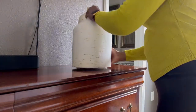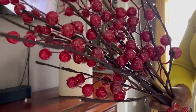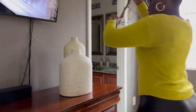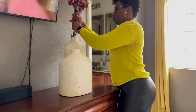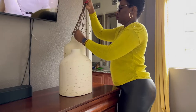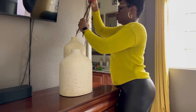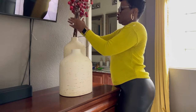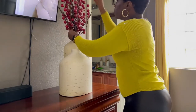Tell y'all something. For the longest time, perfection has kept me from recording certain areas in my home, like my bedroom. You see here, you see the cords hanging down. I despise any kind of cords. I hate to see them. And so for the longest time, perfection has kept me from recording certain areas. Also, my fluctuation in weight and water has kept me, because I don't like the way that I look on camera.